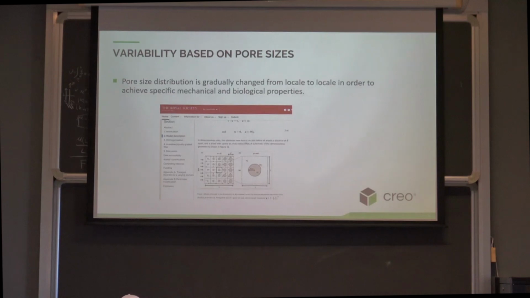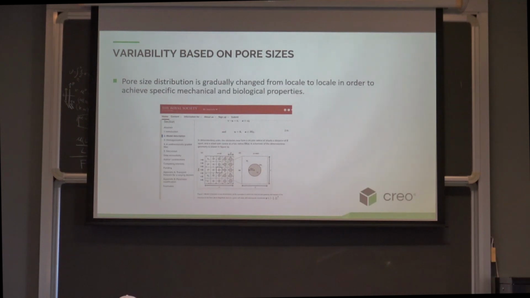So what happens if a contaminated particle is large? It will be captured at the very entry level. And if they are small, they will go inside and be captured inside the filter. So what can we do in Creo? In Creo, we can follow any custom pore size distribution. Just specify it in a file and we create whatever you want.